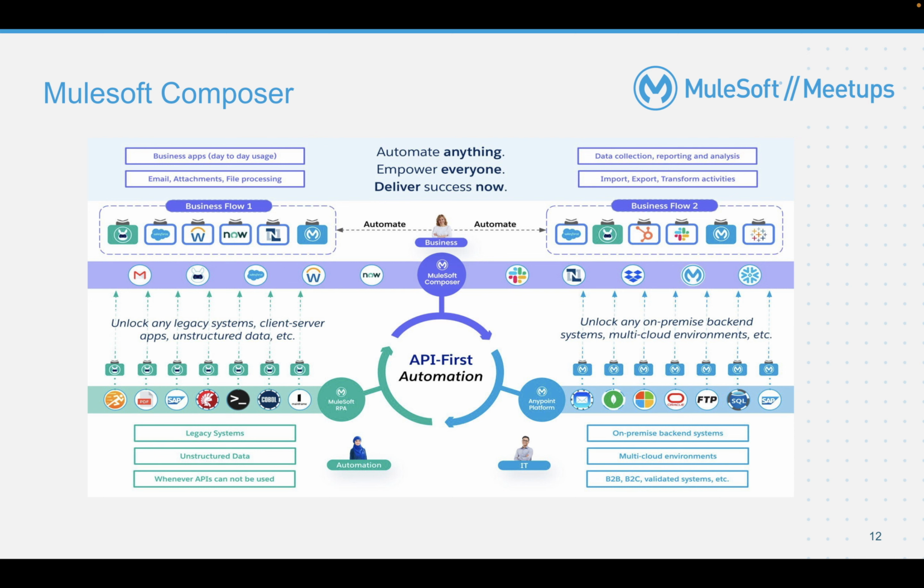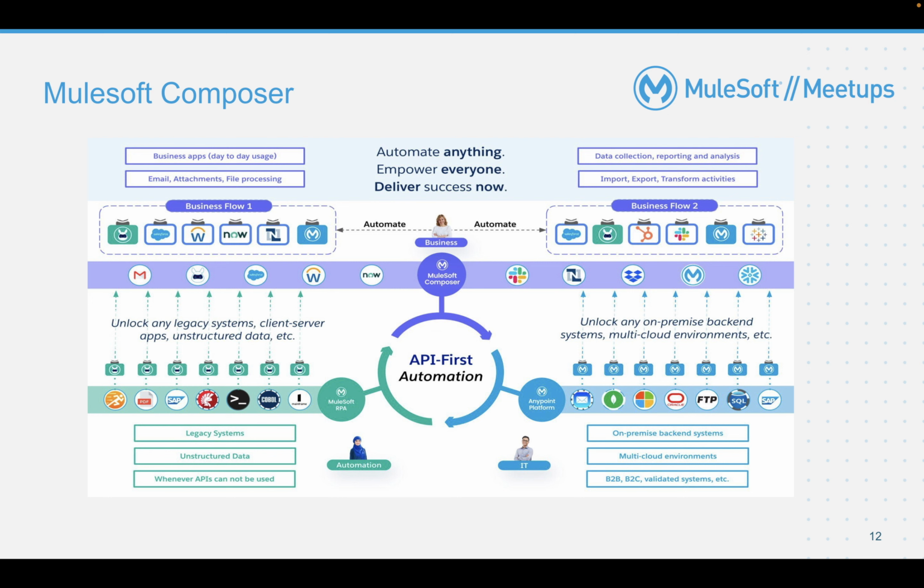What MuleSoft Composer would do is get the data from a handwritten format into a machine-understandable format, and from MuleSoft Composer it would then send the data to my Anypoint platform to further process the data to make it more valid, such that my Salesforce would accept that as a request, right? So with that, I send my data to Anypoint platform. Anypoint platform would then send the data back to my Composer, and my Composer can create records in my Salesforce org. So this is the entire power of our MuleSoft automation package.